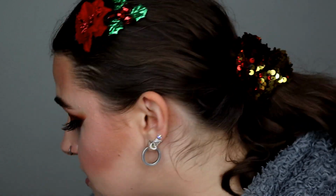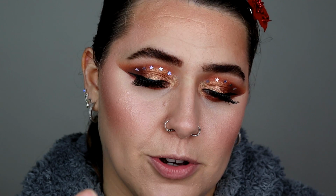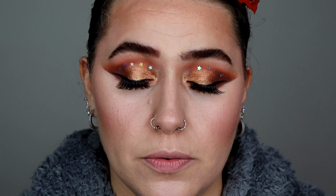Last but not least, the lip products. So I've got it in this tissue right here. They have wrapped them up really nicely in this tissue. Okay, so here are the three products here. So we have the Studio London Power Pout 12 Velvet Long Wear Colour Lipstick in Feeling Fierce. I have the lip liner here, 12 hours, precision lip liner in Independent Red. And we also have a gloss here. So this is the Power Pout Shimmer Gloss Effect Shine. And this one's in the shade Add Passion 125.